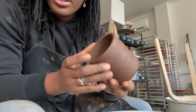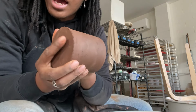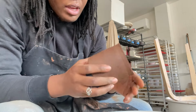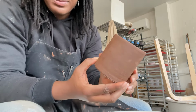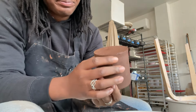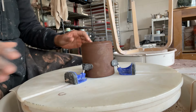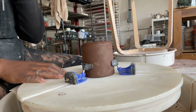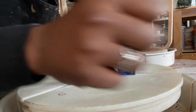This piece is going to be a little different. I'm not sure exactly what style, but I have a lot more clay to work with on the bottom. So I'm going to play with maybe doing an interesting foot on this. I guess we'll see when we get to the end of it. Okay, so I moved on to the Giffen grip. I think it's a little too tall for the sticky bat to keep a hold of. So this is what we're going to work with.